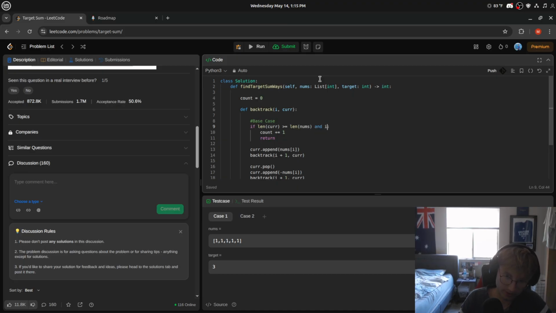Let's do and i is greater than or equal to the length of cur. Okay.